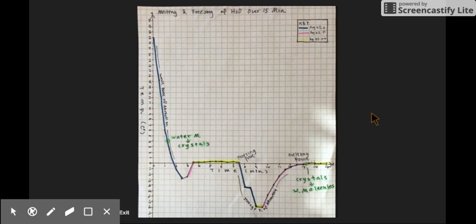This is a sample of the first graph that you made in part one of our heating curve graph. You might remember that we put water in a test tube and placed the test tube inside a beaker of salty ice water. The average KE, or temperature, decreased, and the water froze, and then the temperature continued to drop after all of the water was frozen.